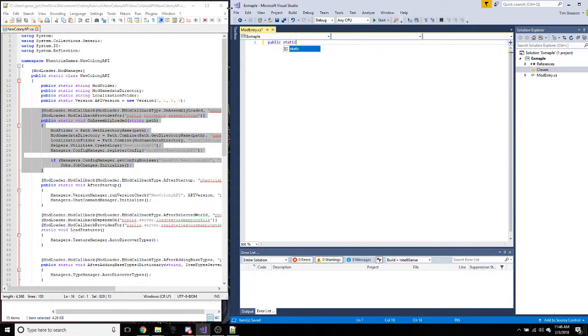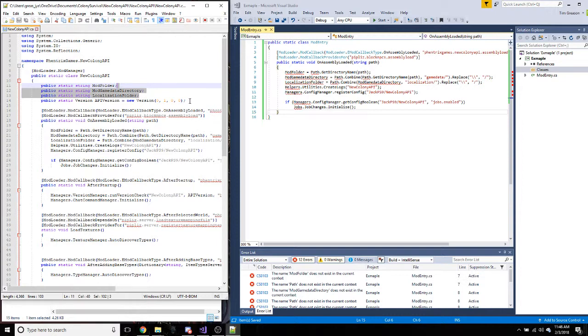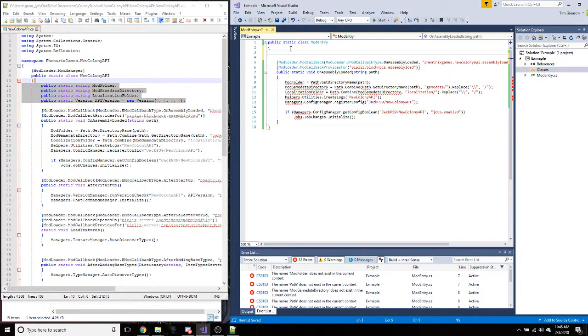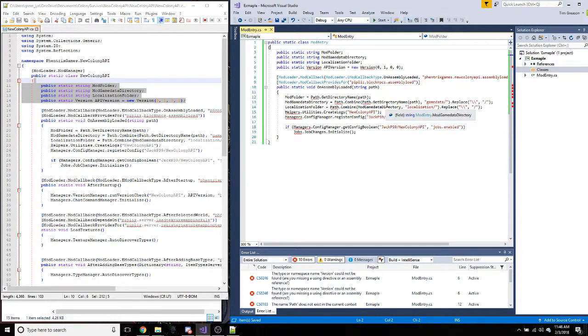We need to make a public static class. We'll call this mod entry. Okay, and then we'll go like that. We're also going to need these static properties right here, at least for this version.